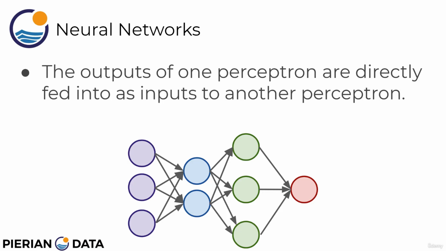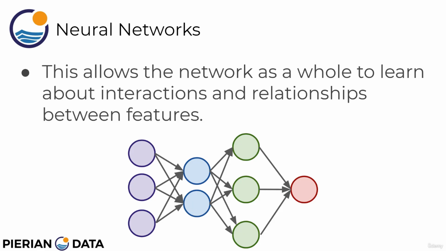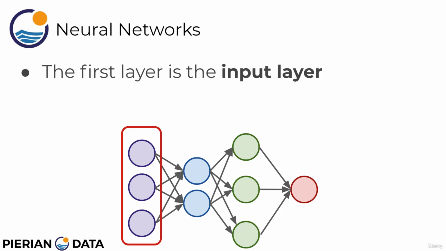And you'll notice I've begun to switch the word perceptron to neurons. And it's up to you which one you prefer, but when we're in general discussing neural networks, we'll start to lay off the single perceptron terminology and use the more flexible neuron terminology. So from now on, you'll probably hear me say neuron a lot more than single perceptron. So basically, this allows the network as a whole to learn about interactions and relationships between features.